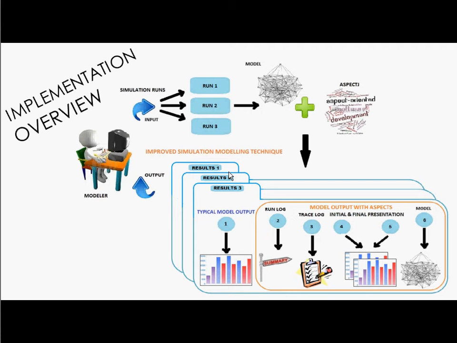Number 3 refers to the trace log, which provides us with the details of what is exactly happening behind the scenes in the model. Number 4 and number 5 refer to the output canvas. So it shows us the initial state of the model and the final state of the model. By that I mean that when we click on the run in the experiments, then a window pops up. So we are capturing that image as the initial representation. And when the simulation completes, then it shows us the complete graphs and stuff like that. That is captured as the final representation.